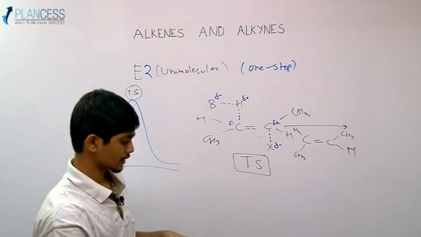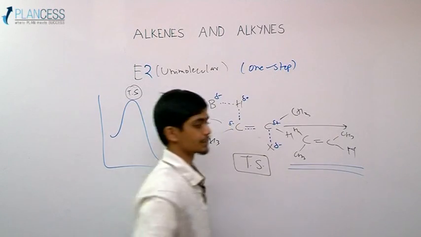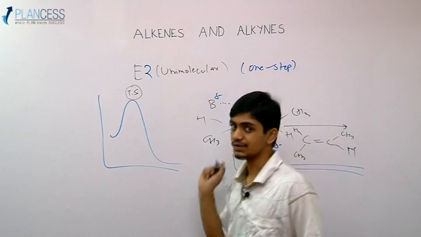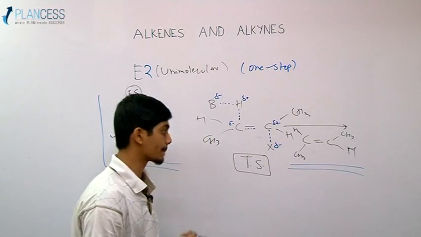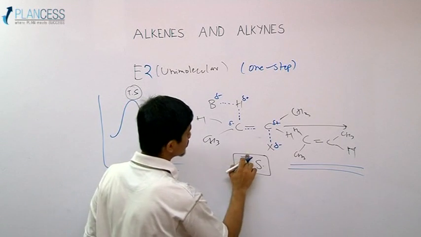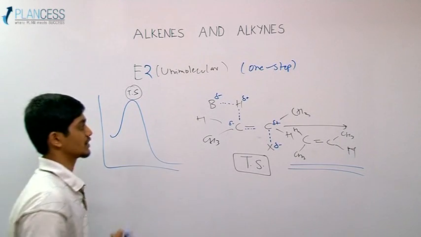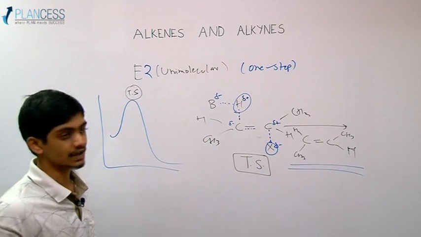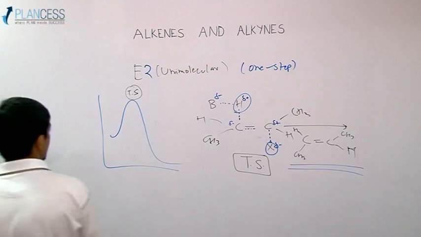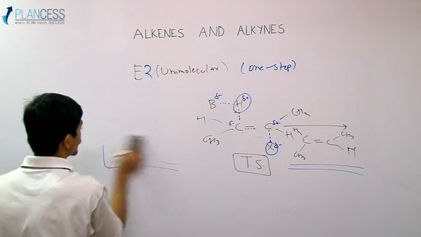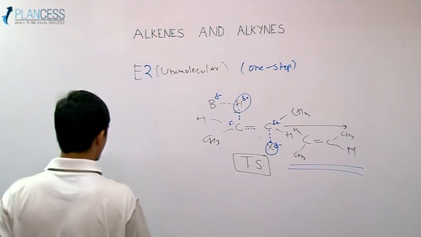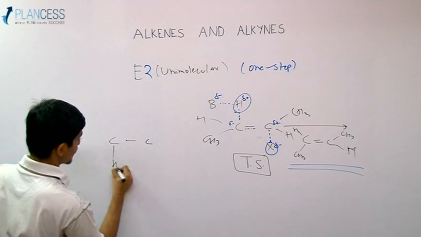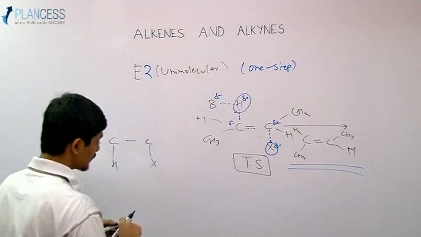But now the cis alkene or the trans alkene production is completely stereospecific. It is very much dependent on the stereochemistry of the reaction. Let us see how. Let us look at this transition state. Having a closed loop, we observe that if this hydrogen and this alkyl group are present on the same side, that is, something like, I will remove this diagram because it is of no use to us now. We have studied the importance of this. We take something like C, this hydrogen, this X, and we have a base over here.